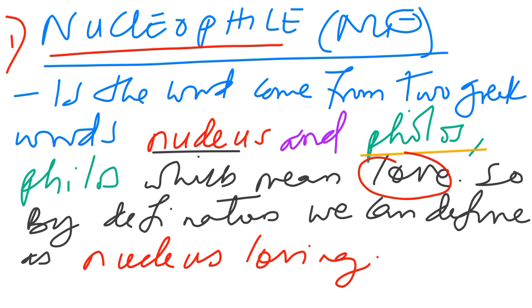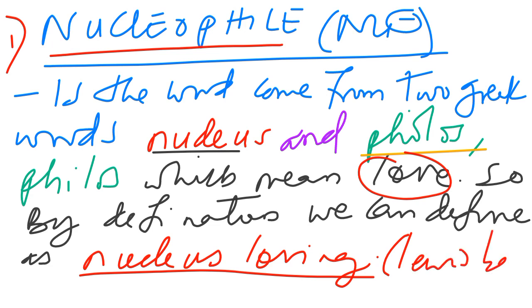So until the end, we're going to conclude that this is nucleus loving. When we say nucleophile, we mean the nucleus loving. In terms of acids and bases, we can say that this is the Lewis base. Why is it the Lewis base? Since it has a bit of donating its electrons, maybe the lone pair or the free electrons, or from the double bond. So those we call Lewis base or nucleophile or nucleus loving.